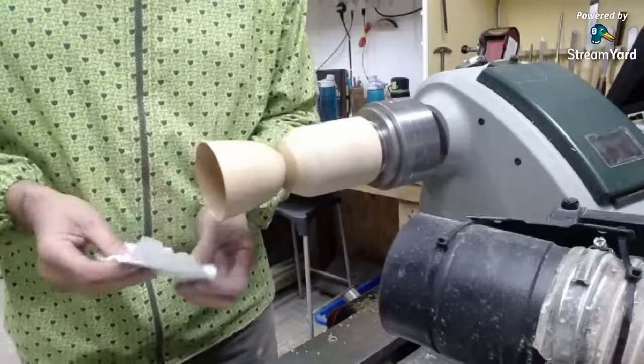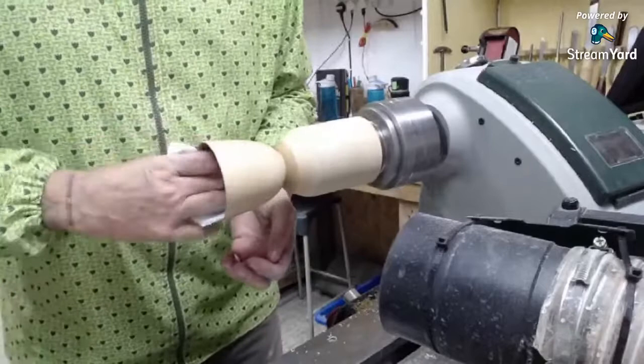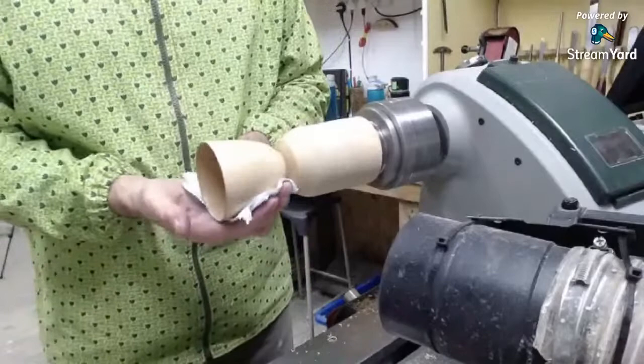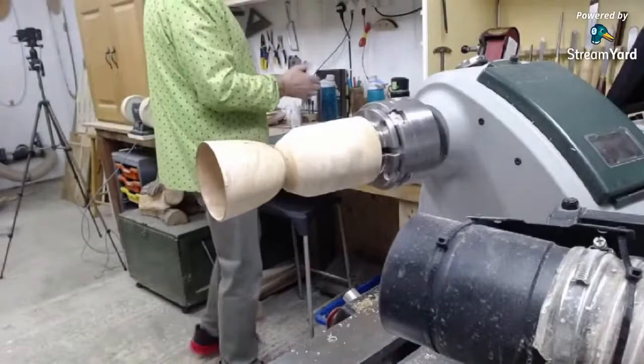Rex B wants to know, what wax finish do you like the most, Brian? Do you put a finish on top of the microcrystalline? This is the finish. The microcrystalline is the finish. I'm not putting anything else on top of this. If it's for a decorative piece, I use the high gloss wax. If it's for something that's going to be handled, I use the microcrystalline. There we go, that's that done.